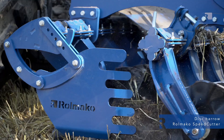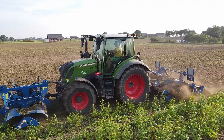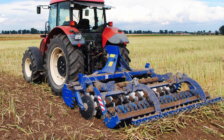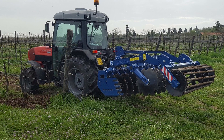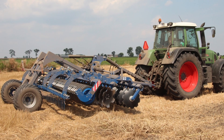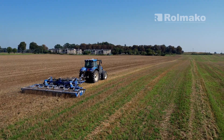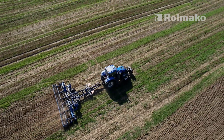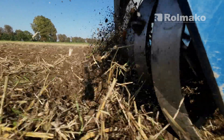However, for shallower cultivation or crushing topsoil, a smaller distance between the discs will be better. In the presence of a large amount of residues, discs placed further apart help to mix them better with the soil. Particularly large crop residues need more space so as not to cause clogging. The tractor power also matters. The closer the discs are to one another, the less tractor power is needed. Larger spacing of working elements means a heavier machine and higher requirements for the tractor. The working height of the harrow is another aspect which might affect the penetration of the disc into the soil and thus work efficiency. The technical condition of the harrow should also be taken into account. Wearing discs change the distance between one another and affect the result of work.